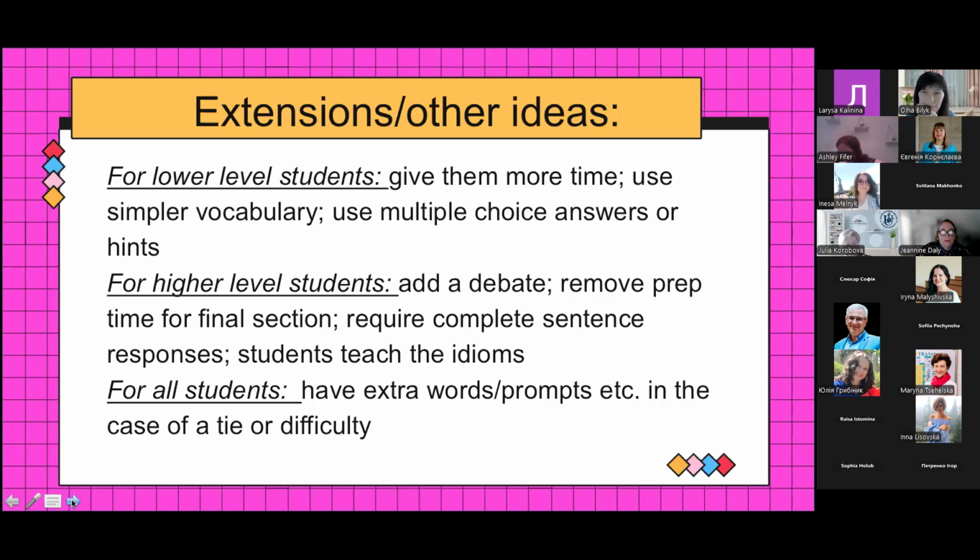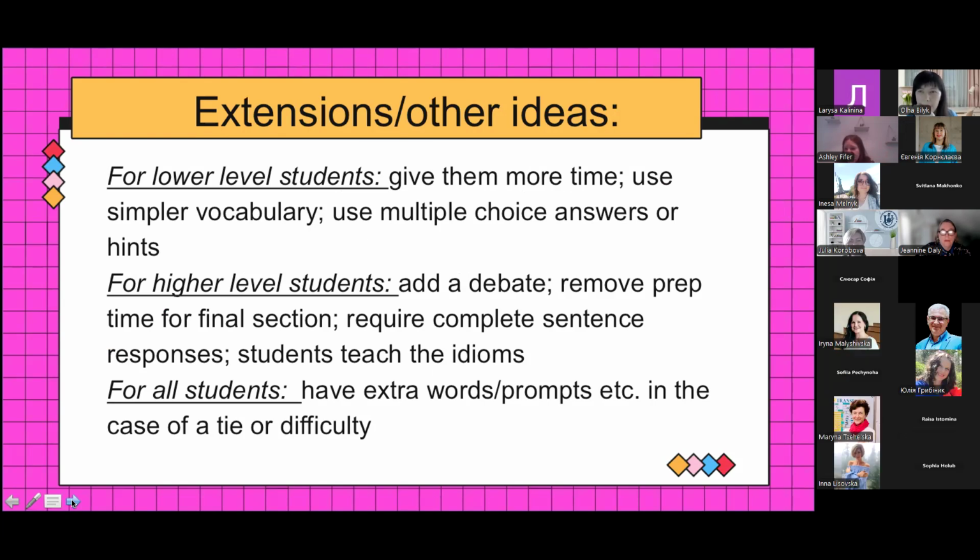So I just want to finish, and then if anybody has comments or questions, this was the first time that we did this. It was my first time working with the university in Vietnam. They have asked me to continue next semester working with them, and I'm very excited. We're going to do this again, but we have some ideas for how to adapt it. And this is just based on what we noticed the first time.